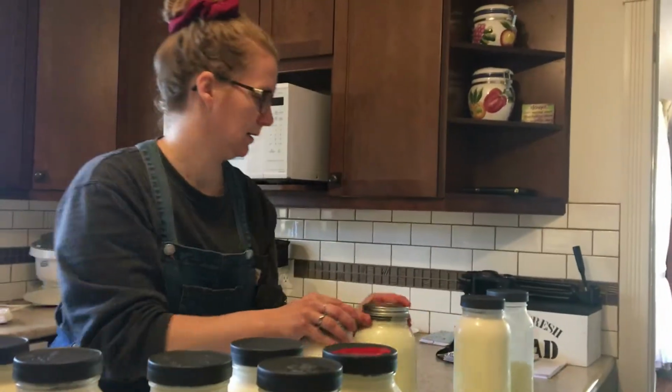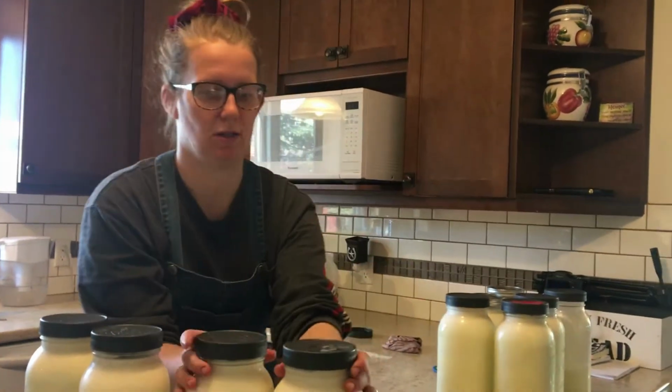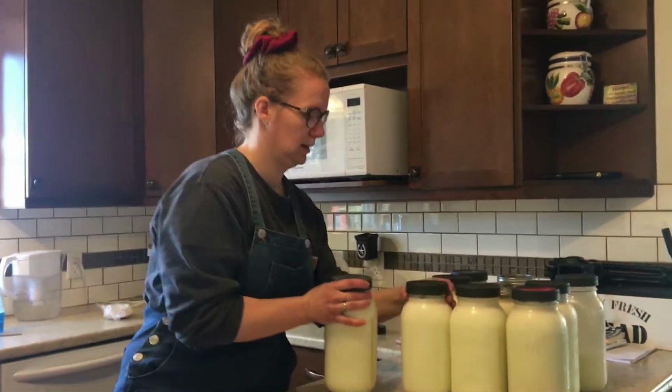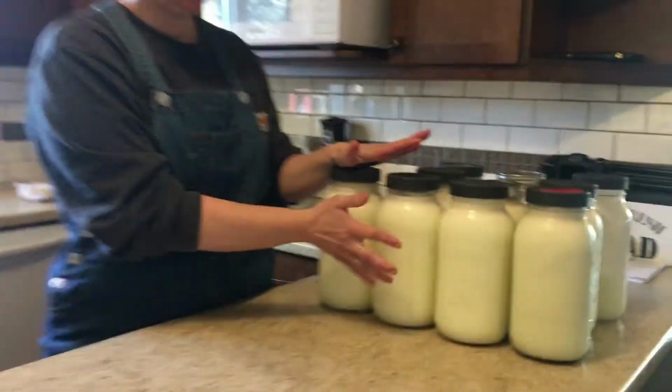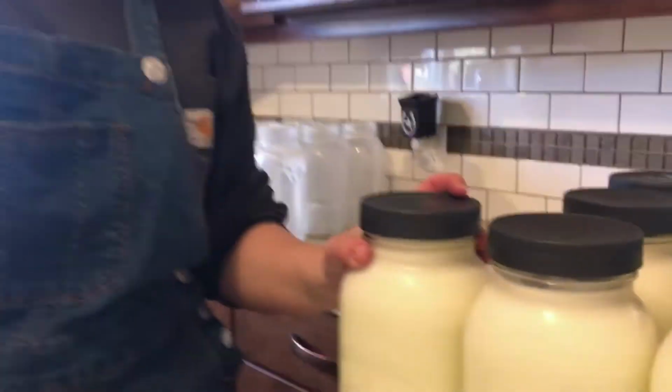Operating day over here, once a week, sometimes twice a week, depends on how much milk we have extra. We need to cream separate whatever we have left. So we take out the cream that's in the milk, and then the skim will go to the pigs as an extra slop for the pigs.